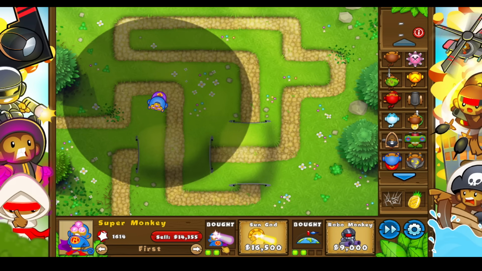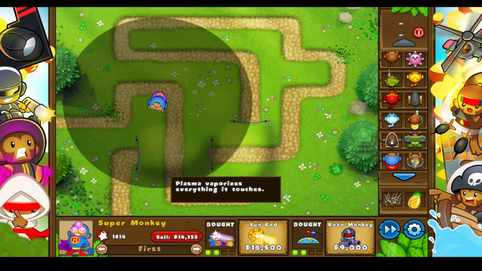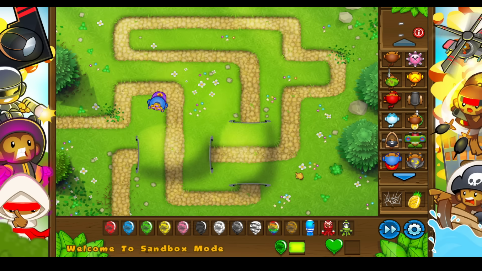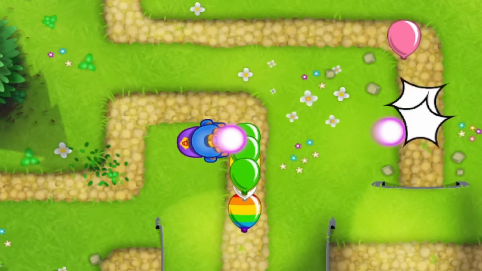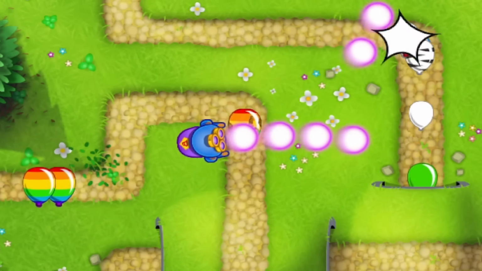By far the biggest one being the plasma vision upgrade that you buy for your super monkey as a tier 2. But how can that possibly be worse? I mean, this upgrade literally gives our super monkey a higher rate of fire and extra pierce compared to the tier 1 laser vision before it.